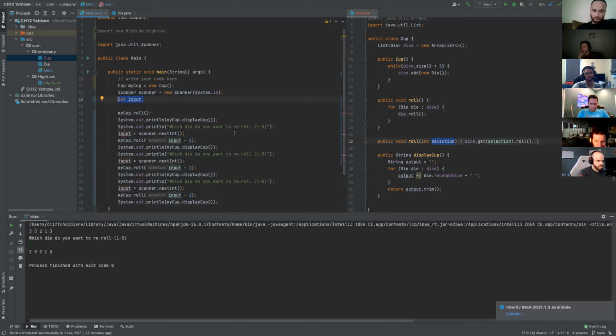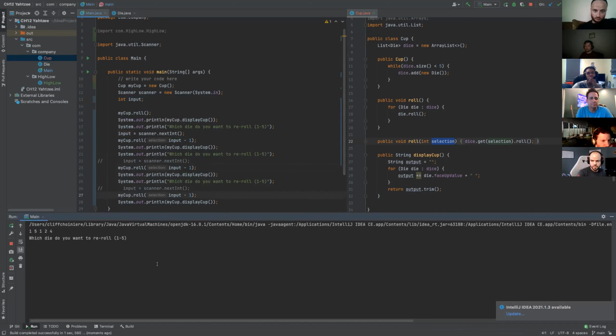When you were copying, I was wondering why you were copying the scanner line. You only need it once, but you actually need that line. I want multiple inputs, so I don't have to ask each time. I can just re-roll that die multiple times. Instead of asking each and every time, I don't need it. So what Jim's saying is I could do this and just re-roll that same die three times. Let's do that first.